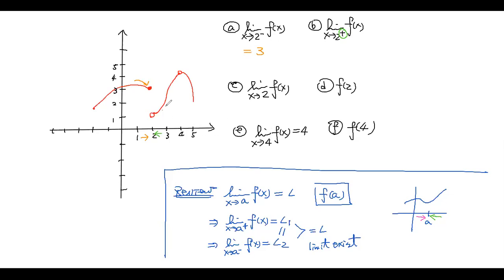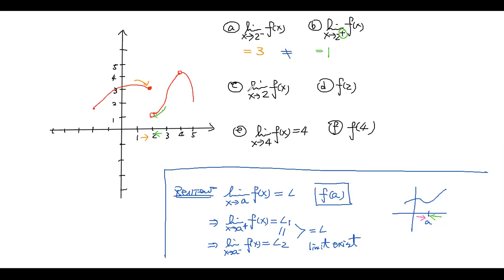So that means you see your function value getting closer and closer to... what is it getting closer and closer to here? Close to 1, right? Because this is 1. And because we know the 3 is not equal to 1, right? Because one way they approach 3, one way they approach 1.